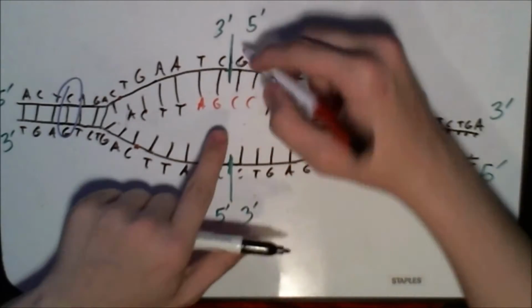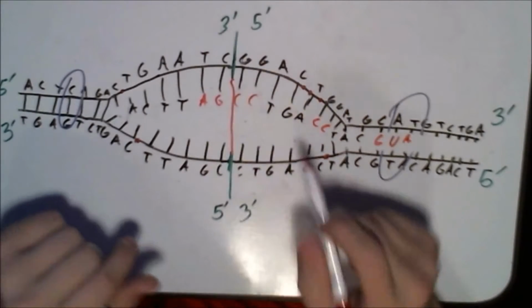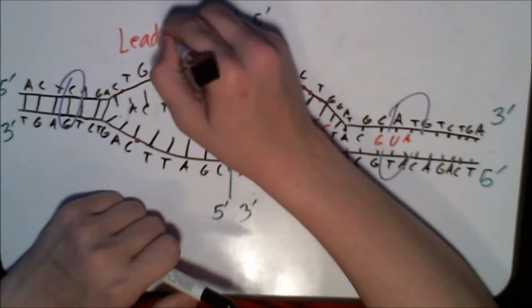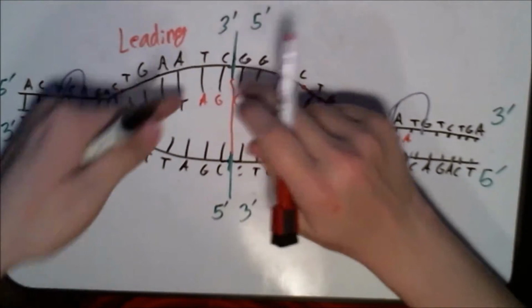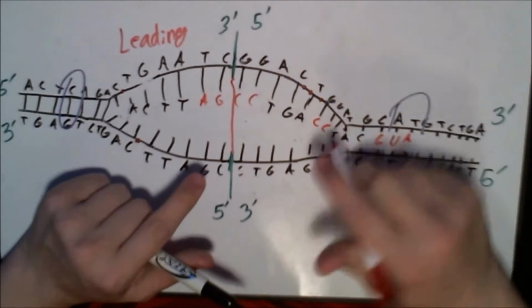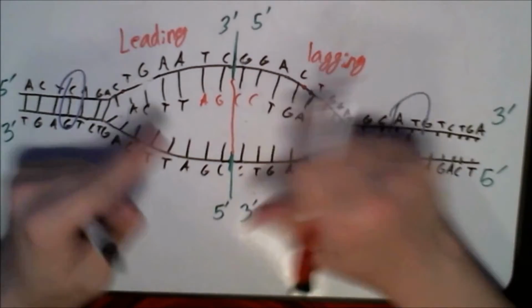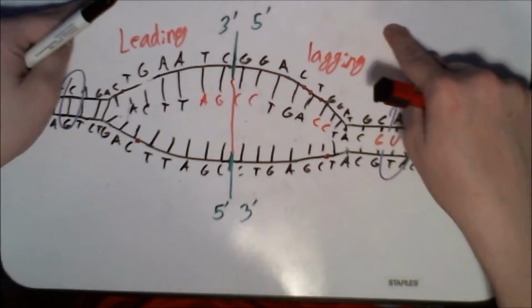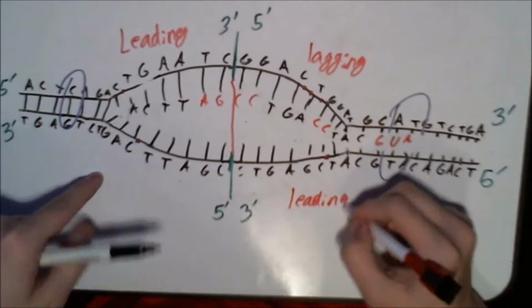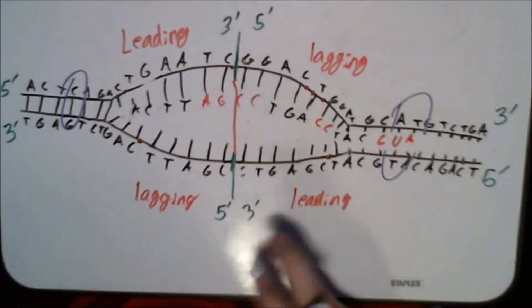Now, this right here, this is a division. Think of these as two separate strands. Right here, this is what's known as the leading strand, because it's able to just keep going and going and going. This, however, having to do it like this, is the lagging strand. And since these run anti-parallel, whatever is up here will be the opposite of what's down here. So running this way will be the leading, and this way will be the lagging. Okay?